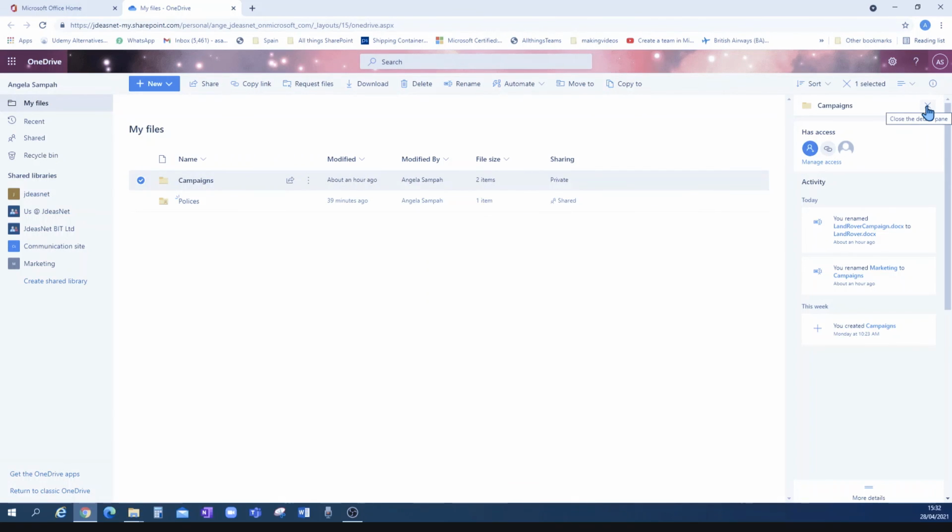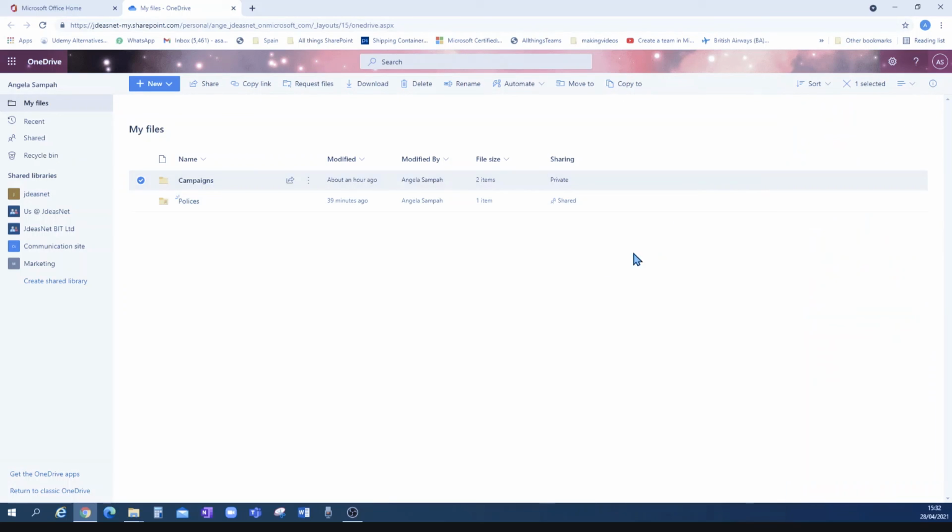I think with the OneDrive for Business at the moment, you have about 1 terabyte of space minimum that's allocated to every user, so that's quite a lot. And the OneDrive Personal, I think now it's about 15 gig. This changes all the time, so please don't quote me.